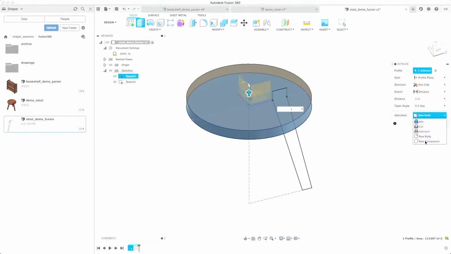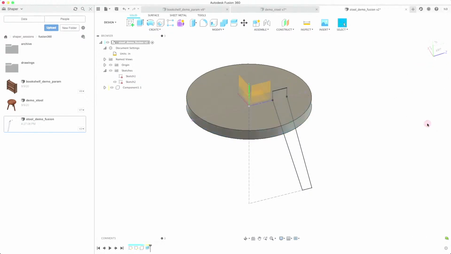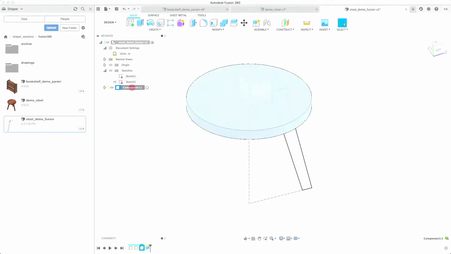So new body and new component are almost the same thing. I like to use components, and it's a little bit confusing to get into, but I'm going to go ahead and create a new component, and I would encourage you to learn about Fusion components if you're interested in that. I'm not going to get into it today. Effectively, a component and a body are almost the same. There are some critical differences for how you manage your model if it gets more complicated. So new component, okay. And you'll notice down here, now we've created a new component, and we can name that. Double click on it to name it. We're going to call that top.